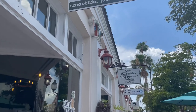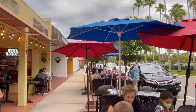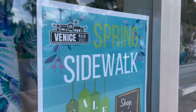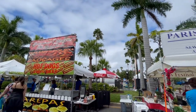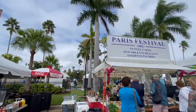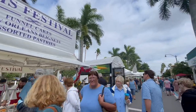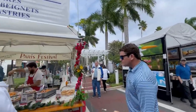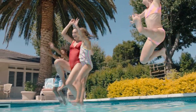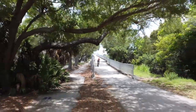Venice has a small town feel with an active community and vibrant downtown that holds regular events and festivals, especially during the winter season, which is the high season here. There is a distinct difference between the busy winter season and the slow season that locals really love the most. While the town is popular with retirees and snowbirds, families appreciate the great schools in the area as well as a quiet, laid-back atmosphere and an abundance of outdoor activities.